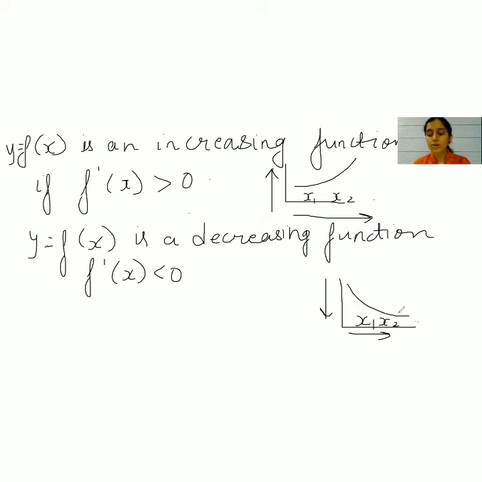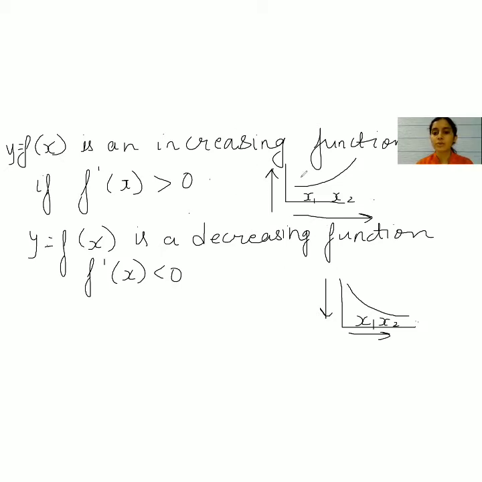I have a particular value of x that is going on increasing, but my value of y goes on decreasing, right? So whenever I go on increasing this x over here, if the answer of y goes on decreasing, then it is called a decreasing function. And increasing: as I increase the value of x, it will increase the value of y also.